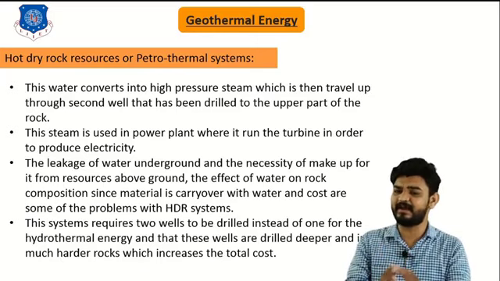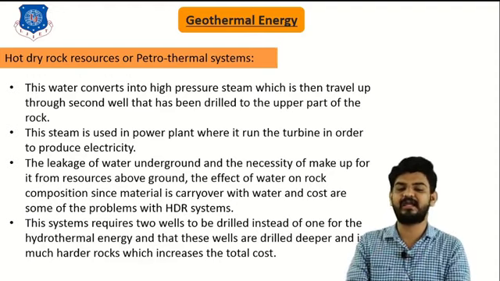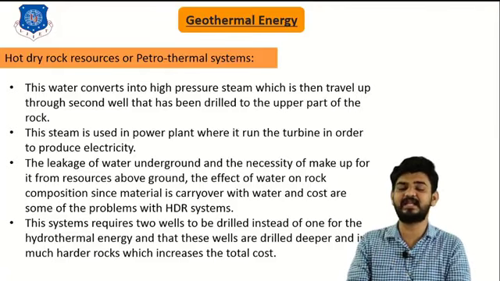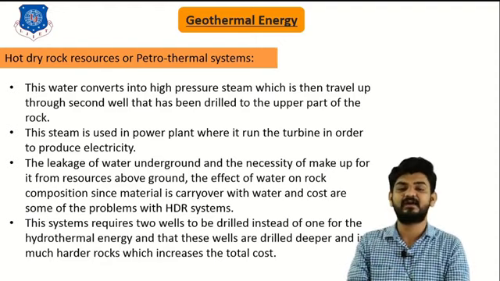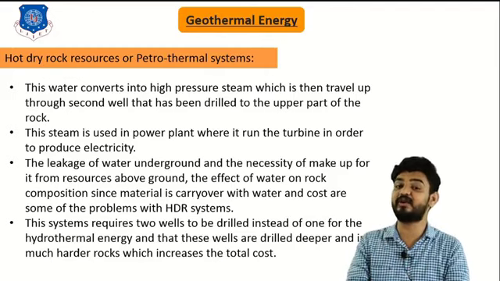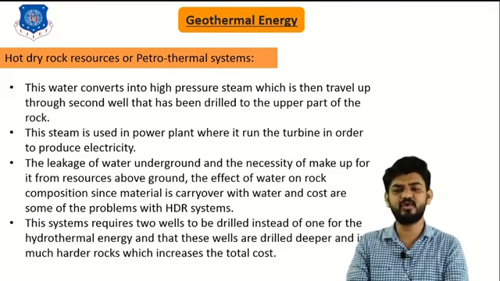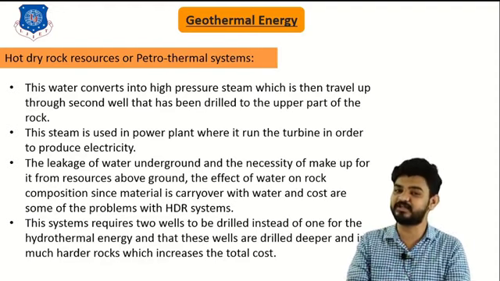Well, there are certain problems with this hot dry rock system: the leakage of water underground and the necessity of makeup water for these resources above the ground. Well, the effect of water on the composition, since the material is carried over by the water flow, and cost are some of the major problems associated with this HDR system. This system requires two wells, while the hydrothermal energy source requires only one well, which increases the capital cost of this entire plant. So these hot dry rock resources are relatively costlier than hydrothermal resources.